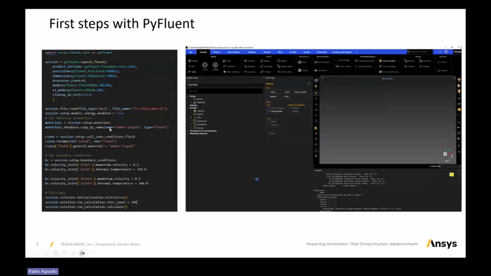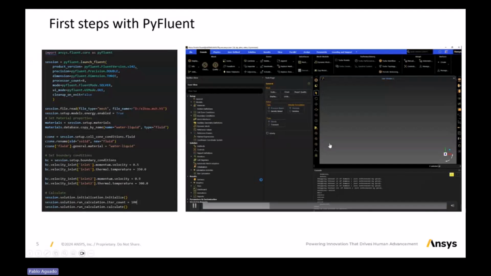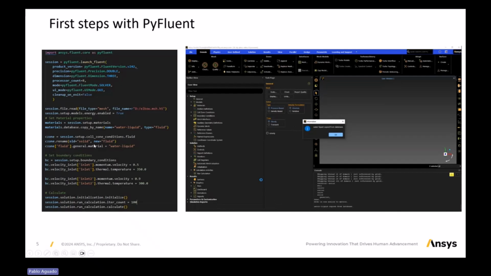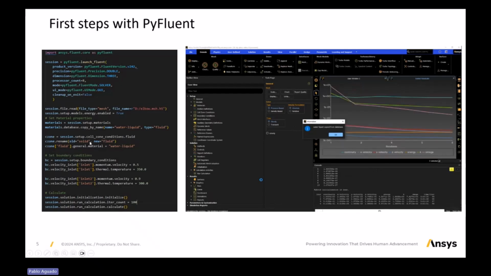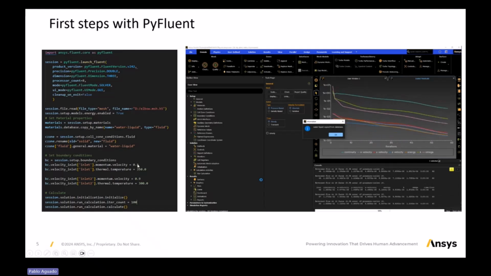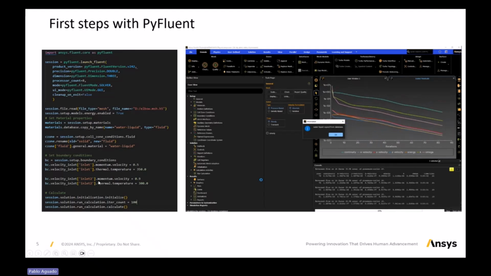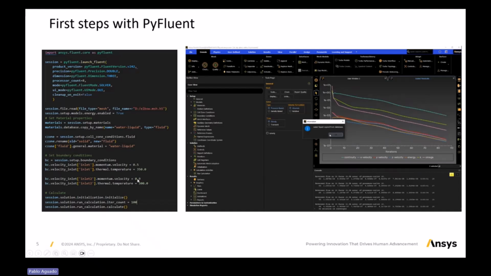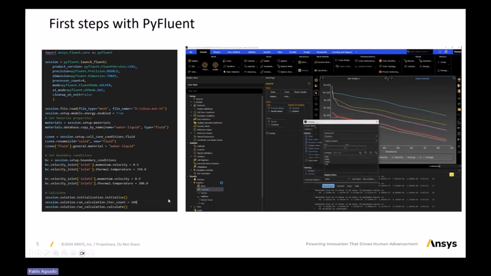So we did that. We define a material property, water liquid, that you will see here is copying the water liquid, and then it sets up that material property for the zone. It's setting up velocity and temperature for the two inlets that we have in the elbow geometry, initializing, running 100 iterations, and calculating.